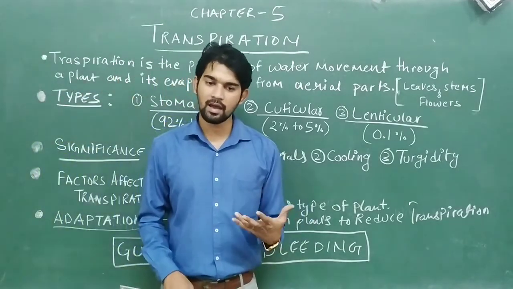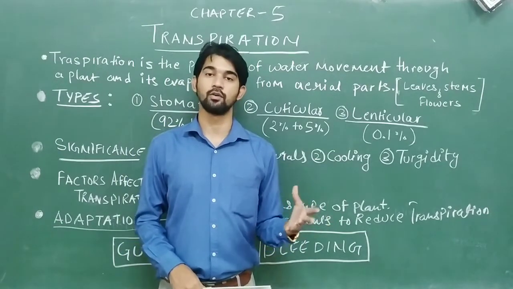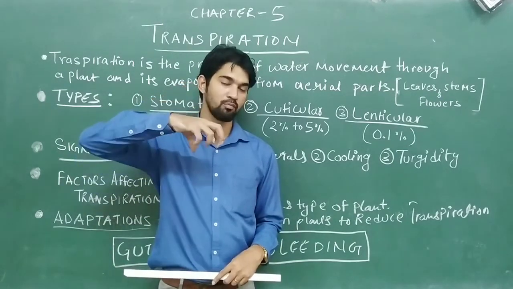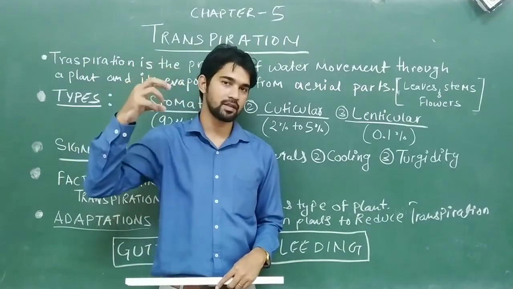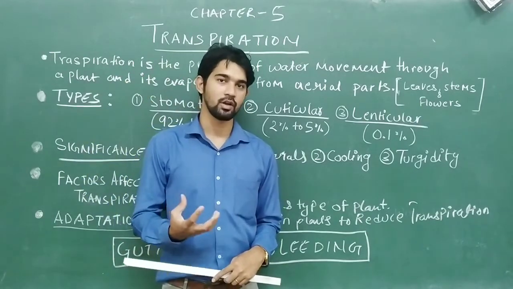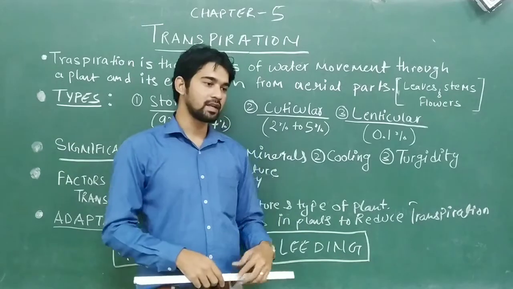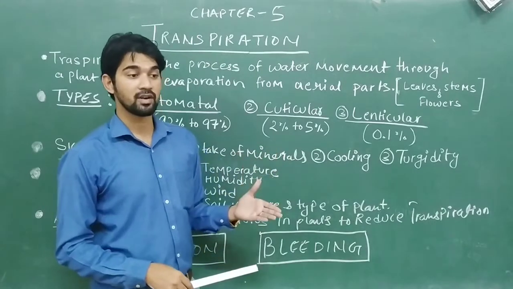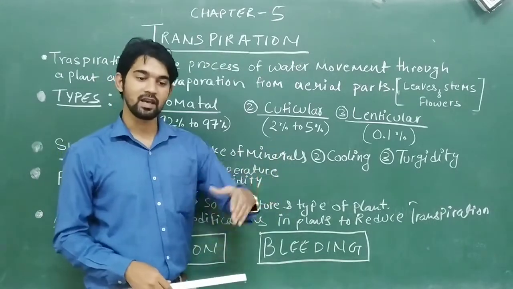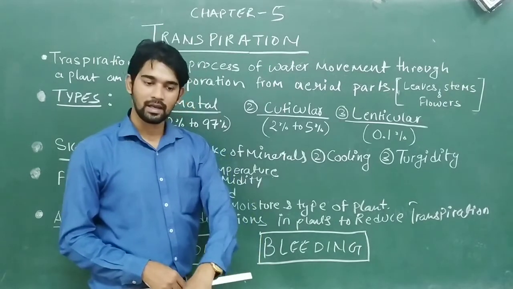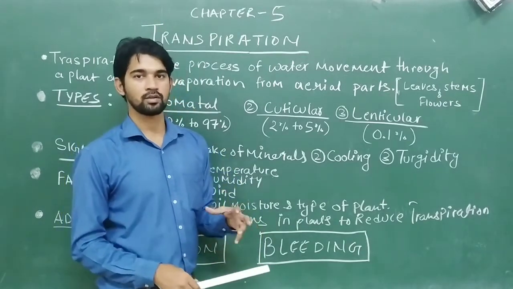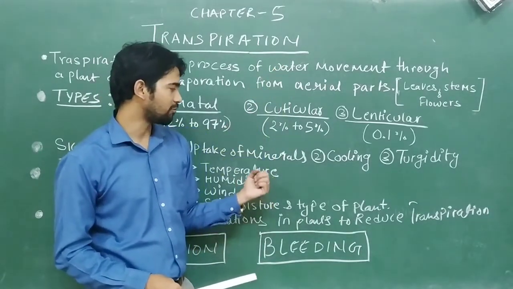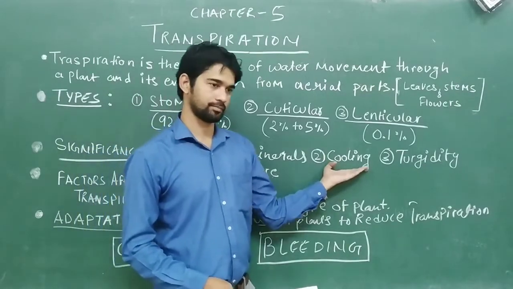As I have told you previously in the previous chapter also, as transpiration takes place, it is removing water from the plant, and at the same time it is creating a pressure which acts on the plant, and hence it also helps in uptaking of the minerals, because minerals, salts and nutrients come from soil with the water, and when water is lost, it helps in uptake of minerals. The second point is cooling.